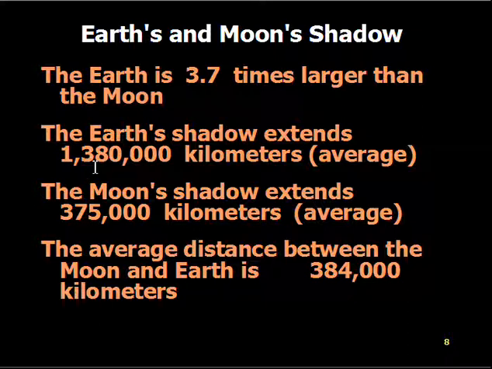So roughly the Earth's shadow extends a little over 1,000,000 kilometers, multiplied by 0.6 to get miles on this, so 800,000 miles. I might not have done that correctly on the fly. And then the moon's shadow goes about 375,000 kilometers. So our average distance between the moon and the Earth is 384,000 kilometers. So you can see that we have a challenge here. The moon's shadow, on average, does not reach the Earth's surface. So it's going to take us special conditions, and we'll get into that.